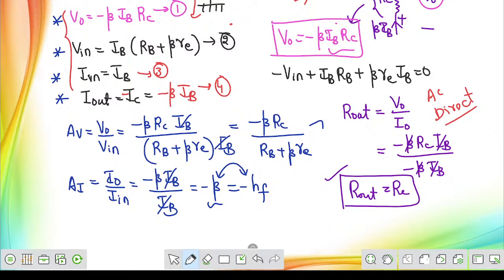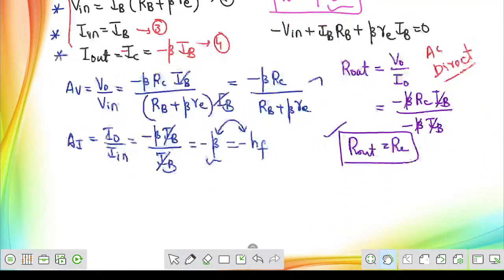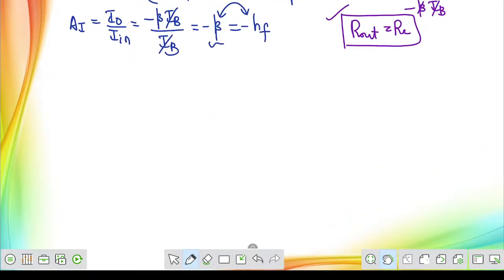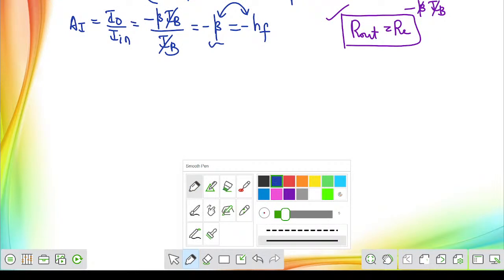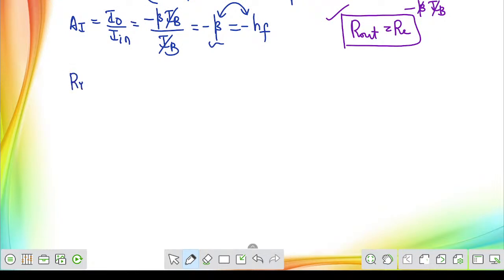Okay, sir. So we have measured the output resistance now. So our next target is measuring the value of gain. Let us keep our attention with the gain. Okay. So the next one, what we are going to do now is we are going to measure the value of gain. That's it. So let me proceed, sir. Sorry, not gain, input resistance. Forgive me. So the next focus is with our input resistance.